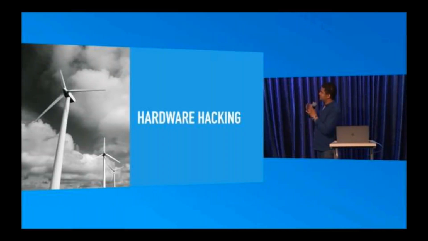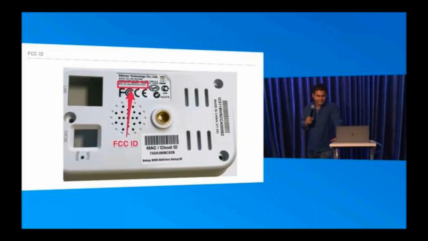So moving on from firmware, let's actually get to the core of IoT. So hardware hacking, and this is the most interesting thing that I do. As soon as I get the device, I open it up, look at all the different interfaces, look at all the different chips, and figure out what all I can possibly do with this. Most of the devices that you see, if they have things like Wi-Fi or any kind of radio communication, you'll find an FCC ID written somewhere on the back of it, or maybe beneath something, or in some cases it might not be there. But chances are you'll end up finding the FCC ID.